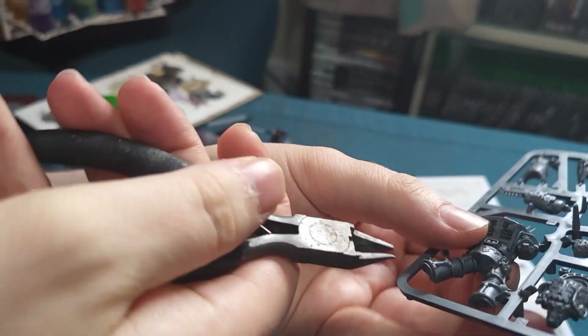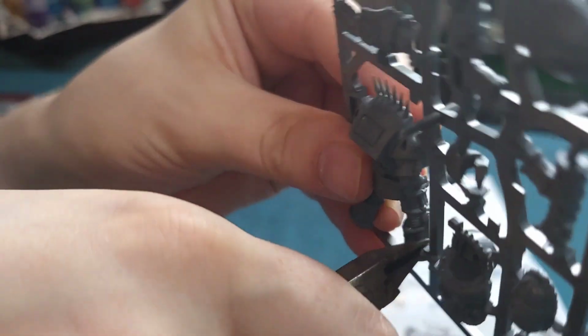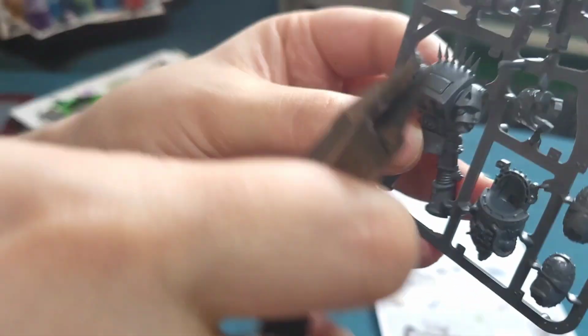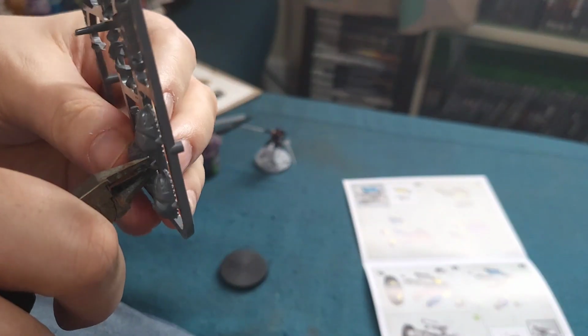Just a few snips and a bit of glue and this lovely Terminator model will be stuck together. I'm actually really excited by this model, and he might jump ahead of the schedule to get painted sooner rather than later. I think it's a really gorgeous model, and it brings back so many memories of when I was younger, just staring at different codexes and things like that. Really lovely model. Well done, Games Workshop.